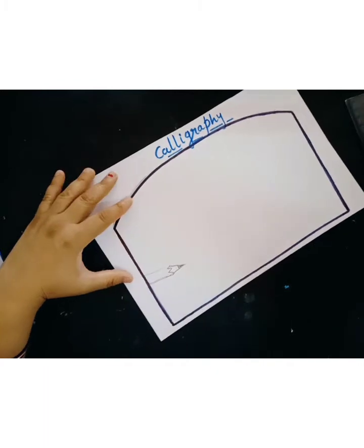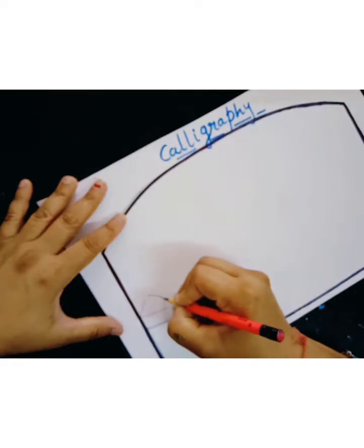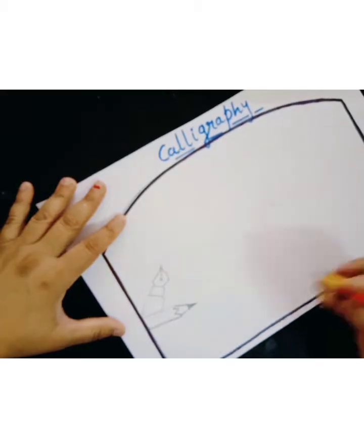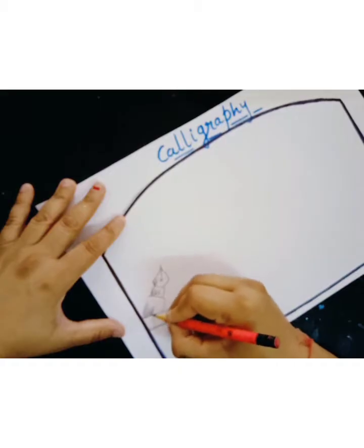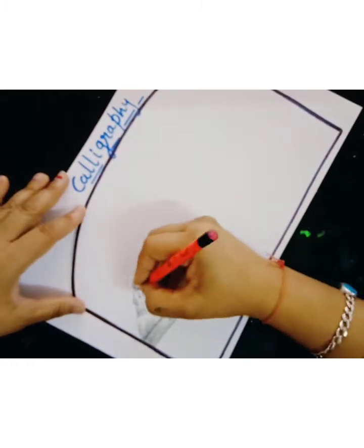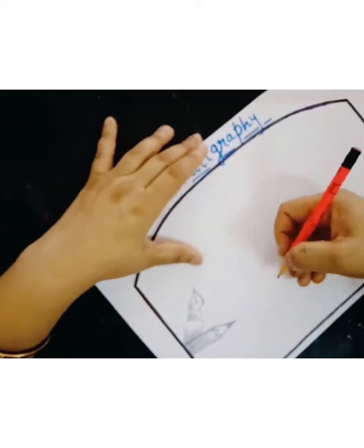Like this. And this is a pencil. I will make a shade like this. Okay, and now I will make a calligraphy.